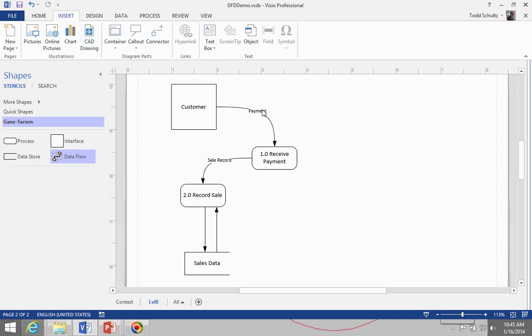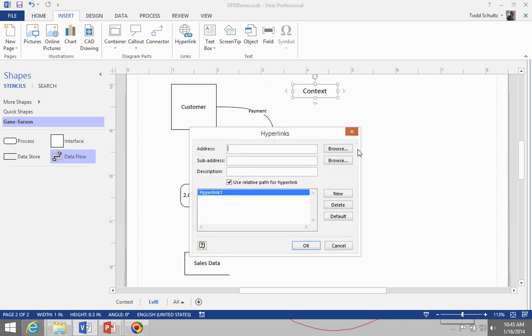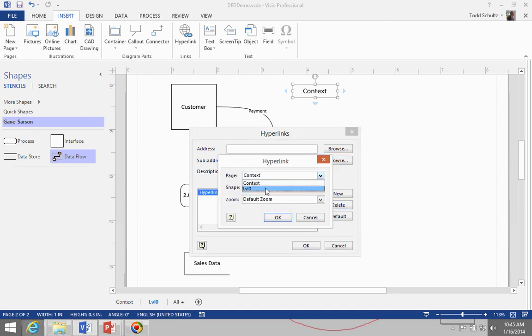So somebody who's looking at this and says, okay, I want to see this sub-process, or as we break this into many, many pages, it helps the navigation to use a hyperlink to get right to the page that has that sub-process. And if we wanted to insert some things on this page, we'd probably want a back button or something like that. So maybe we put a box here that says context, or back to context. We could color that box. We could do a lot of things with it to make it stand out. And then we could hyperlink here so that when they click on that, it goes back to context.